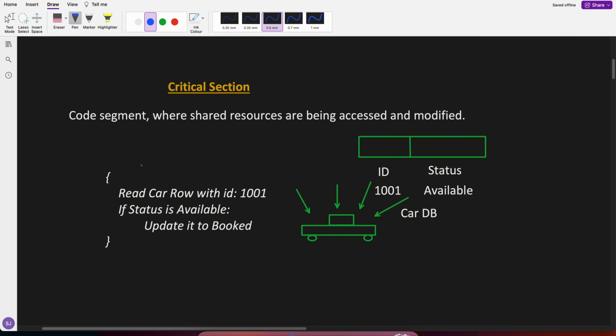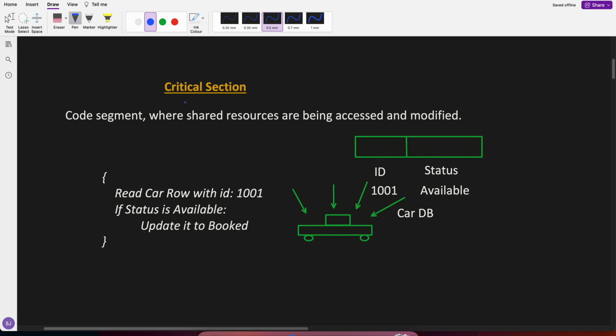Let's start. One thing before we start, we have to understand the critical section. It's a very simple definition: a code segment where shared resources are being accessed and modified. Let's say this is my shared resource, a cab.